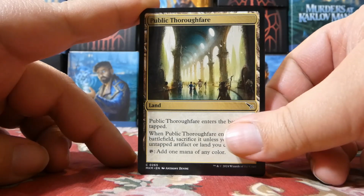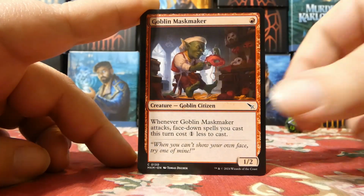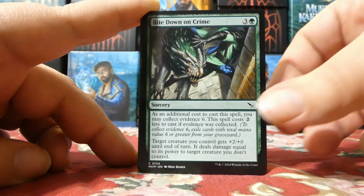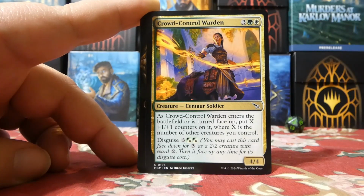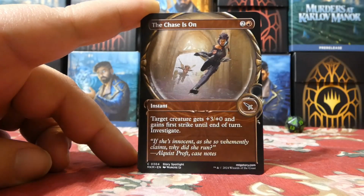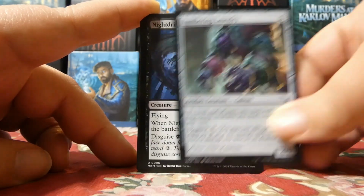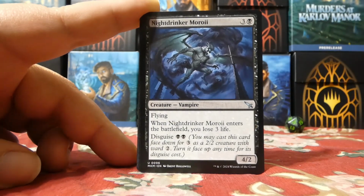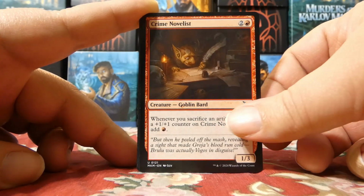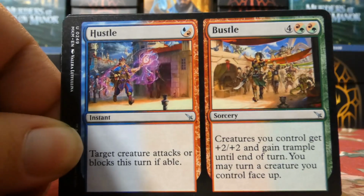We have a Public Thoroughfare to start. Another good bit of fixing. Benthic Criminologists, Goblin Mask Maker, Basilica Stalker, that's a good one. Bite Down on Crime, yes please, good card. Crowd Control Warden, we talked about possibly doing green-white. This gets in if we're doing that. We have the Chases On and Showcase Art. Lumbering Laundry as our first uncommon, what a crazy card. A Night Drinker Moroi, and a crime novelist, which means our next card is another uncommon in Hustle and Bustle.